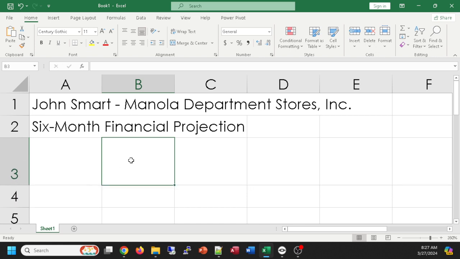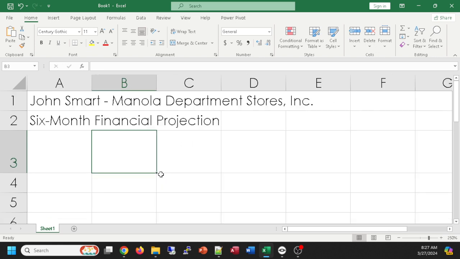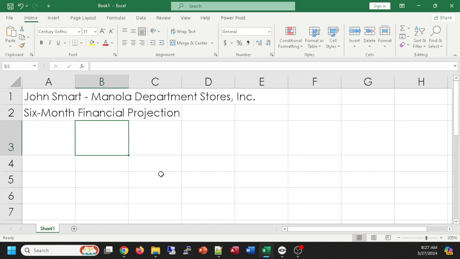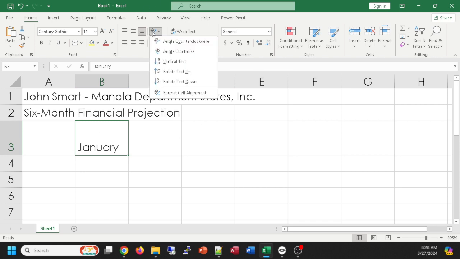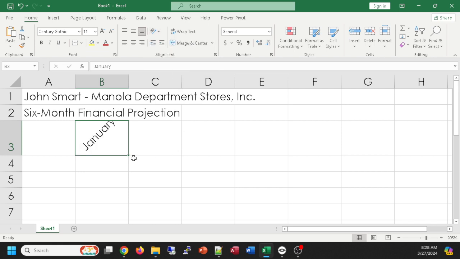And we'll be entering now the months. I'm going to zoom out just a little bit here. And it's going to go out through June. So I type in January. And I know that I can fill handle out to June. But before I do the fill handle, I want to rotate the text of this column just to make it look a little fancier. And I can come up here and rotate it counterclockwise exactly 45 degrees if I want exactly 45 degrees.